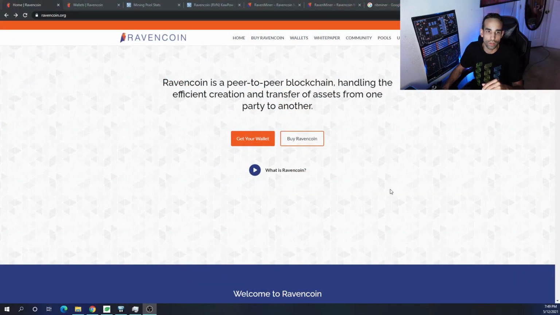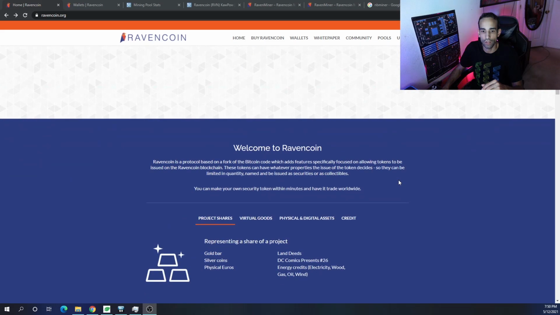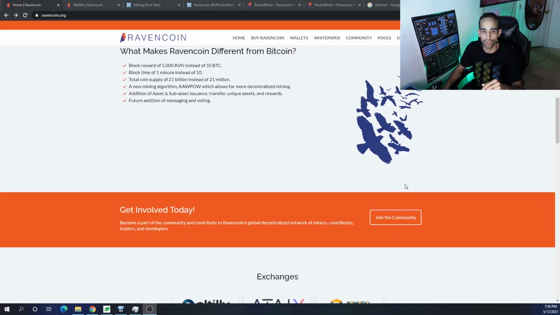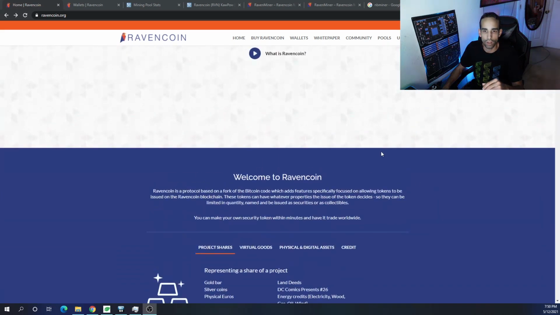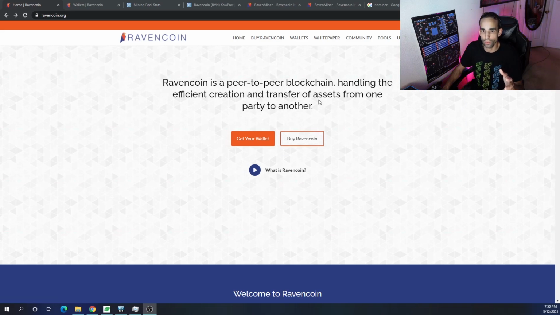Now, Ravencoin.org is their official website. Very simplistic website, tells you everything you need to know, gives you the white paper, the wallets, the community, the pools, the whole 9 yards. And the wallets and pools have grown significantly since I first started mining Ravencoin.